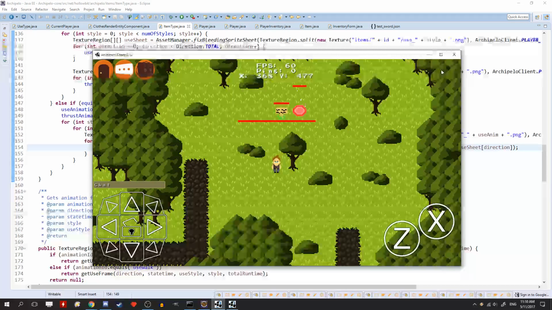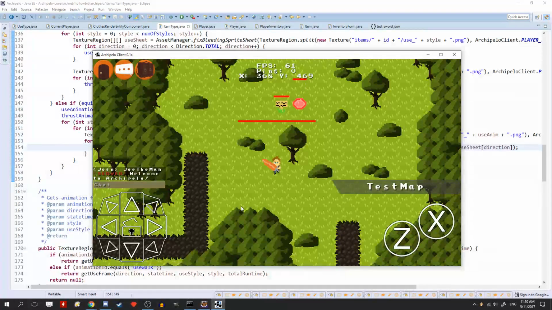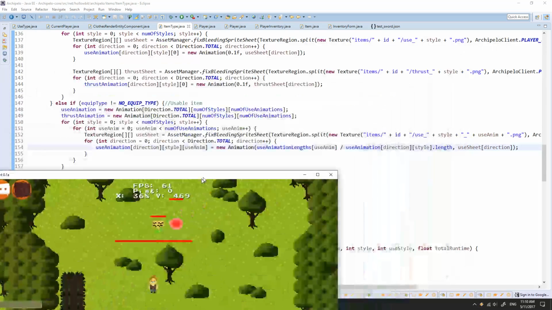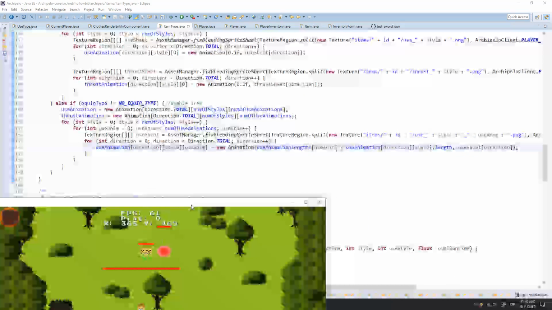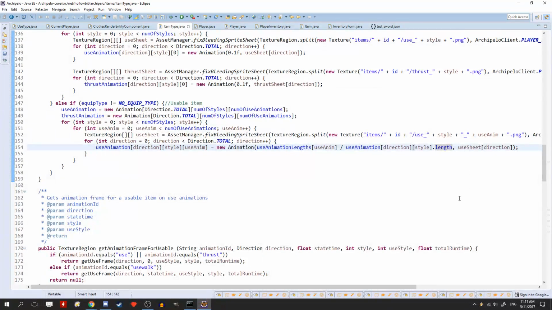We should close that other one. Okay, it's still not doing it. The styles. Okay, hold on a second. I think maybe I'm doing this wrong. It should be the use sheet, not this. Use sheet.